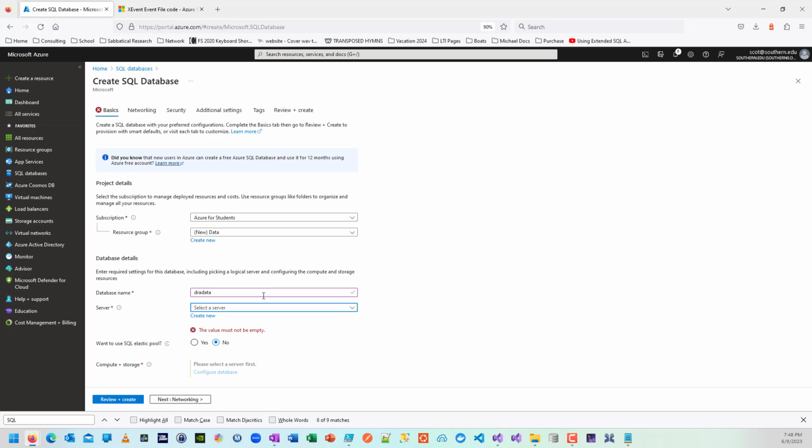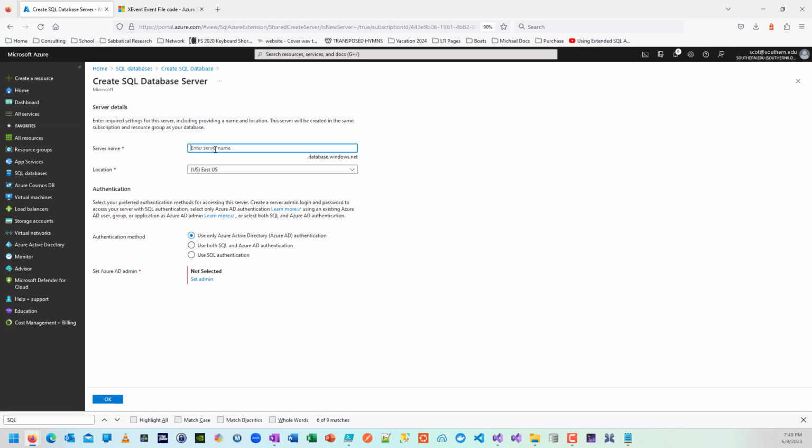And for the server name, let's go with PRA data. Okay, we don't have one, so we're going to have to create a new one. We'll call this one PRA data. This is our location, US East. Use only Azure SQL authentication for both of those.